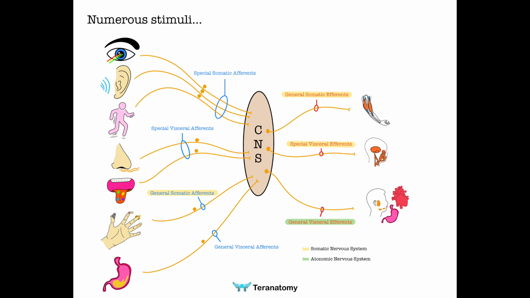For now, what you need to understand is that nerve fibers can be classified based on the type of information they transmit. In general terms, there are afferent sensory fibers and afferent motor fibers. In the diagram, the fibers highlighted in yellow belong to the somatic nervous system, which we will discuss later. The fibers highlighted in green belong to the autonomic nervous system, which we will also examine in depth. Finally, the fibers without any highlight do not fall under either of these classifications, but don't worry, we will study them as well in their corresponding lessons.